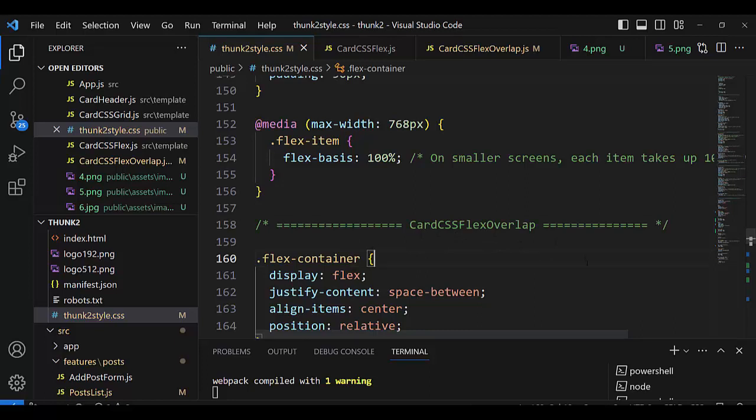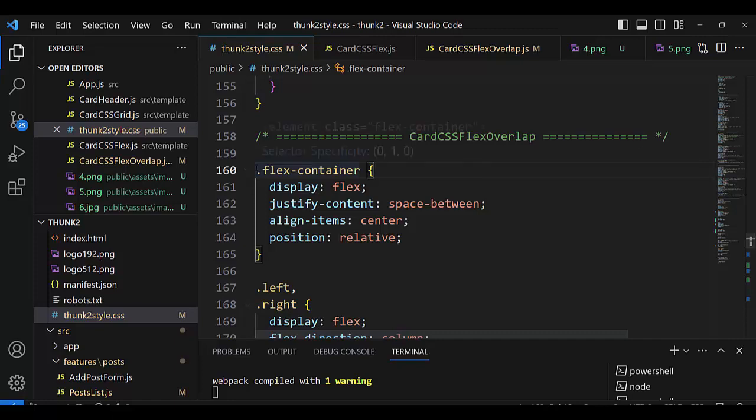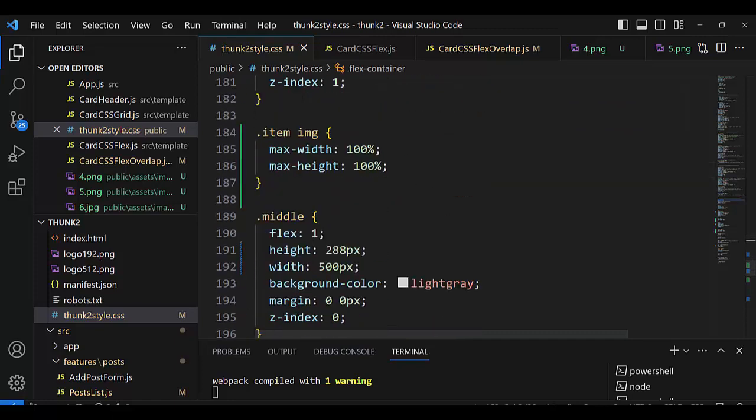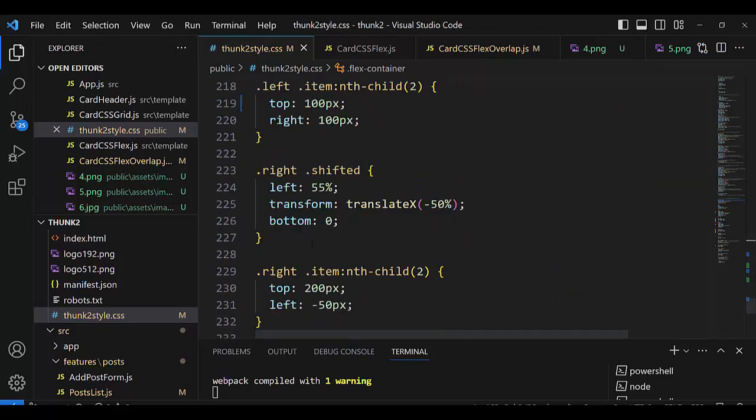it is layout of all pages or segment of pages, etc. Card CSS Flex overlap is a copy of what artificial intelligence gave me.